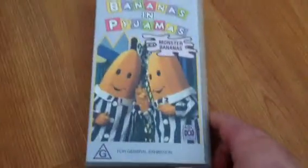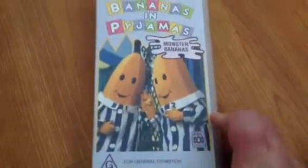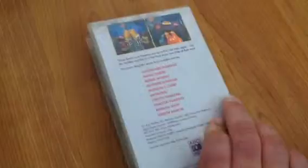I've got one more for now and then I'll show you part two later. Next one is Monster Bananas, and this is one of my funniest favourite Bananas in Pyjamas releases ever. Here's the front spine and the back. The Miyamuro episode is one of my best favourites. I've got the Oxen 3 Bears in this one too. Here's the video, and inside it shows other ones available to buy as well.